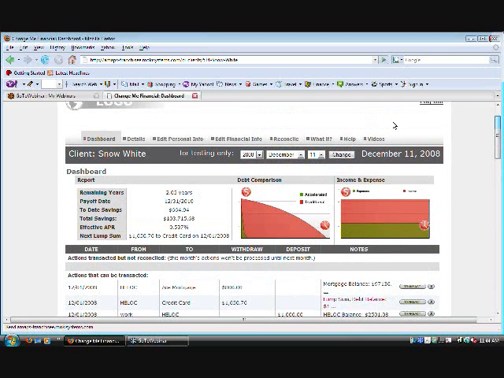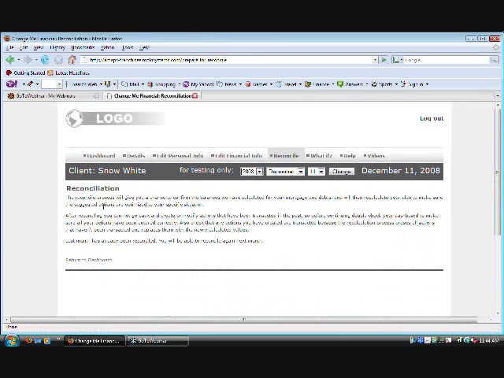Okay, so that is how they reconcile each month. They just simply click on reconcile. Obviously, I'm going to try and do it again right now for December, but since I haven't transacted my details, it's not going to let me do it. And so I need to transact them. Obviously, it's got to be to the end of December as well to get to that point.